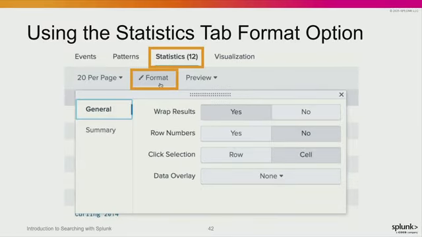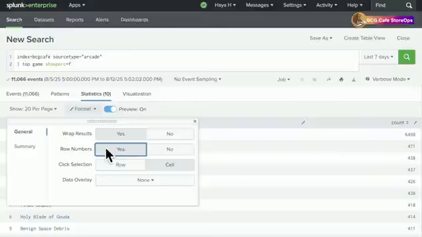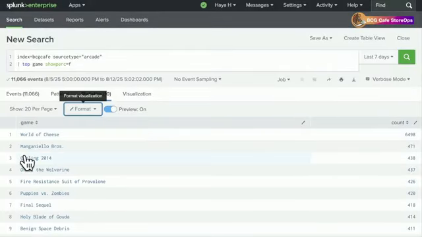To access this menu, I can click on the Format option. So I'll click on Format Visualization. And for example, if I toggle on row numbers, I can see those row numbers have been added to my table.